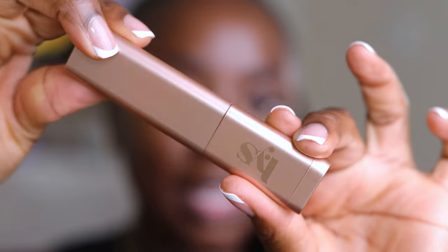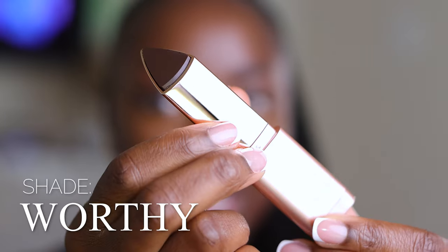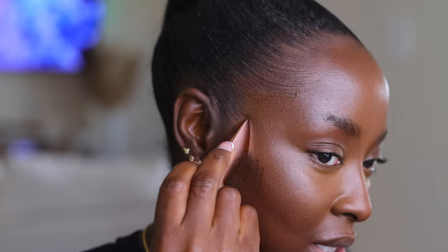You know, I love and I live for this LYS cream bronzer in the shade Worthy. And this is a brand spanking new one. Oh girl, it don't get no better. And I just press it and then go back and blend. Drawing it on would be such a huge mistake with this shade. If you were to use a different shade, perhaps you'd have a little more leeway, but this particular shade, no ma'am, it's gonna give you extreme contour in the absolute best way. So if you draw it on, girl, that's on you.